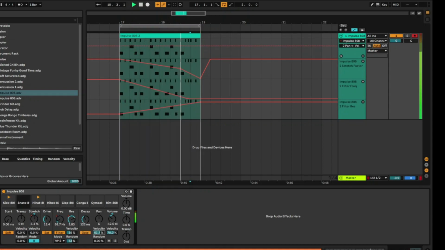Velocity changes. Let's try, this is where it's going to get really mental for the snare. Let's just try randomization. So we don't know what's going to happen here. Anything can happen in terms of pan, volume, decay. We can mute and solo just the snare. Oh, sorry, let's not go to transpose yet. So I'm not going to randomize this actually because the volume is just too high.